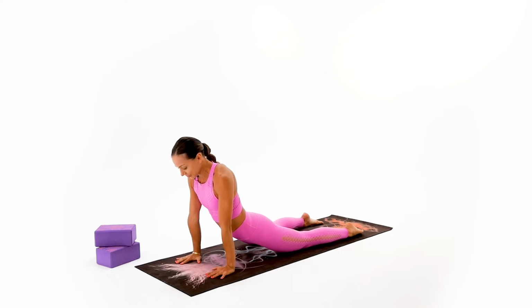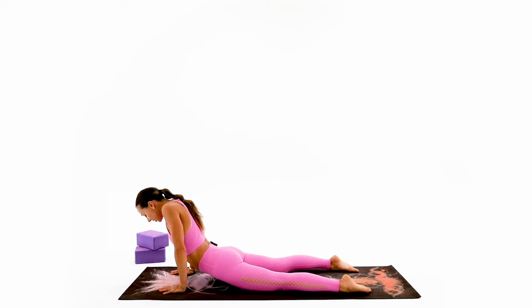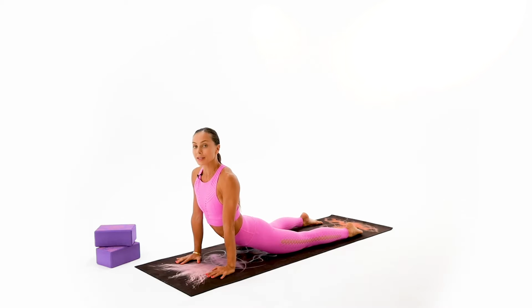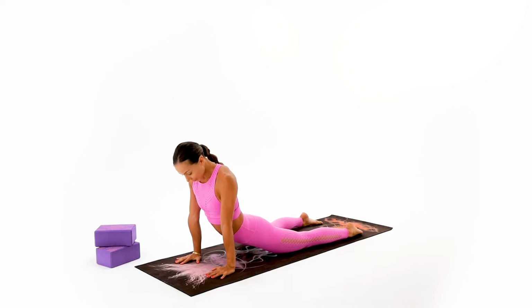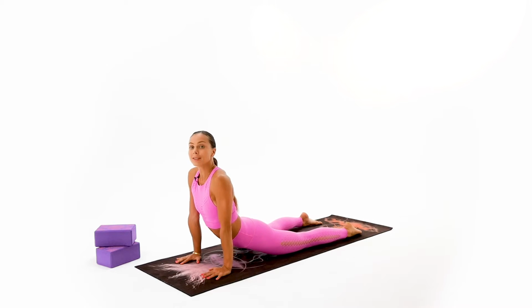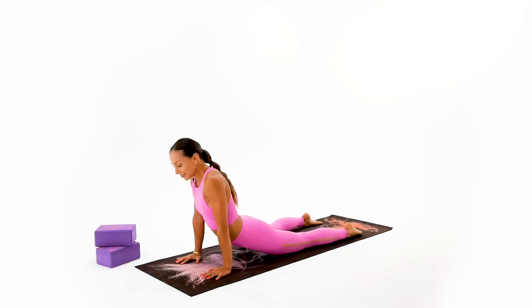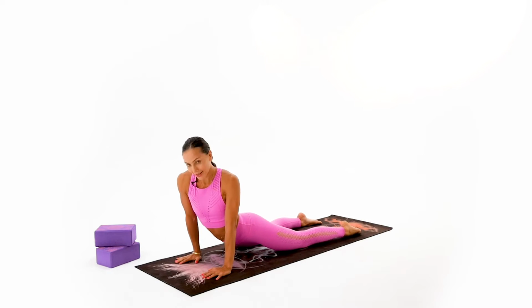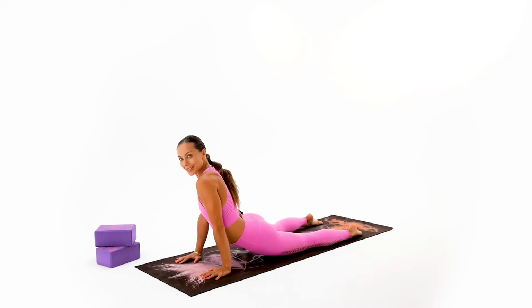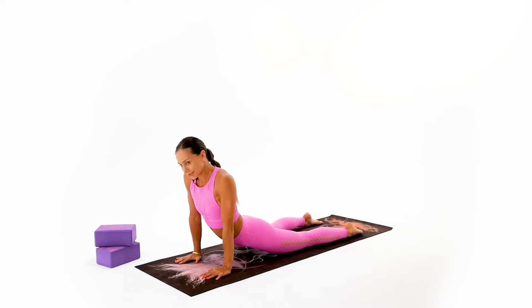And this time, see if you can let the hips drop. Find yourself in a cobra pose or upward facing dog as I'm doing. If that is too much, take your hands slightly farther or even take yourself on the elbows. Wiggle the tailbone. Watch the shoulders, guys. Make sure that you do not block your neck with your shoulders. And just a breath or two up here. It feels so good.